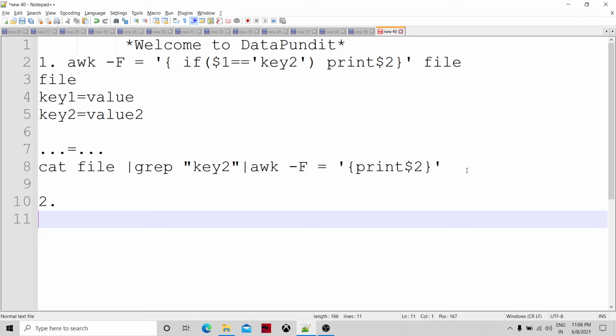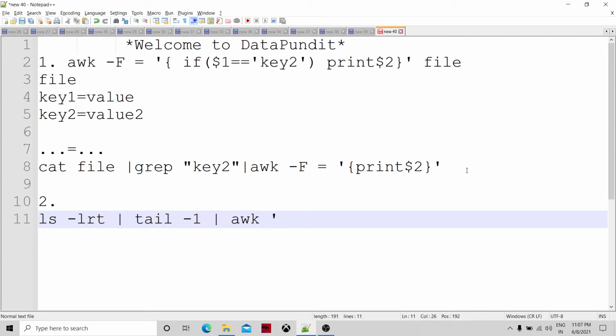What I can do is ls -lrt. ls -lrt will give a listing of the files sorted by creation date, and then tail -1 will give me the last record, and then I can print.